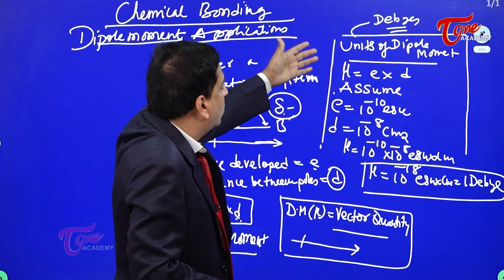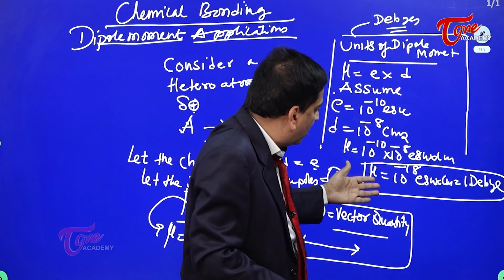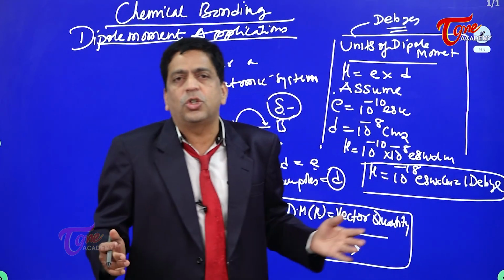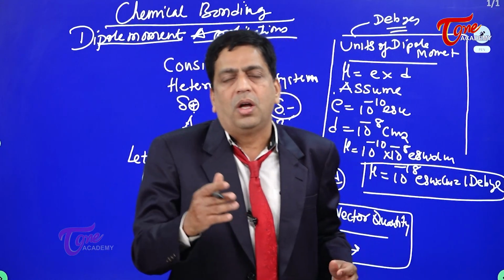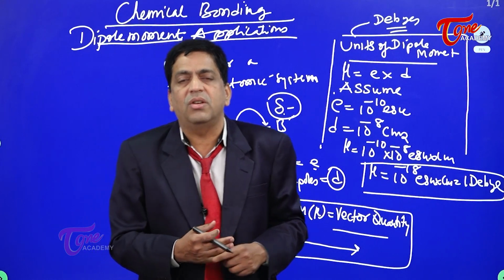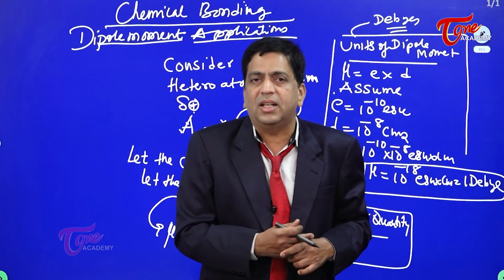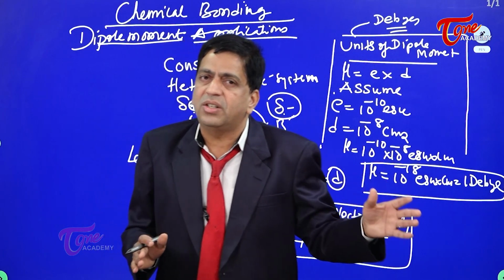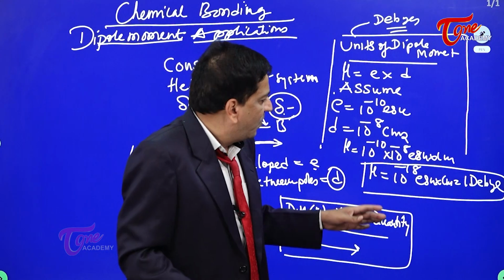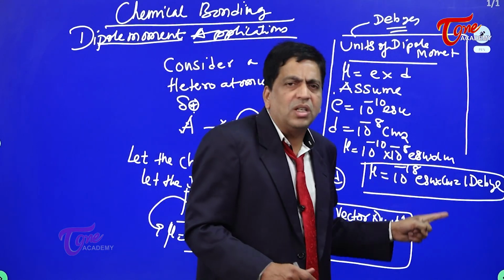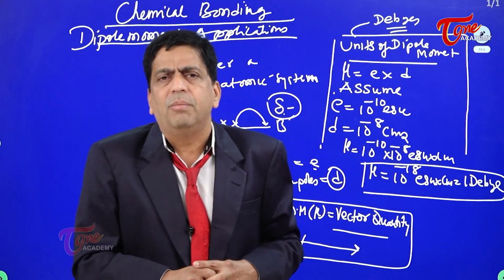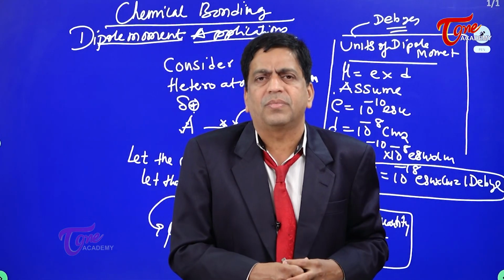If you want the unit of dipole moment, one unit is the Debye, and 1 Debye is 10 power minus 18 ESU into centimeters. To see how you get this, assume an E value lesser than the unit positive charge and a D value of 10 power minus 8. Anything lesser than the unit positive charge can be your own unit, but 1 Debye, 10 power minus 18 ESU centimeters, is the language we use for communicating dipole moment between molecules. You must understand that, right?